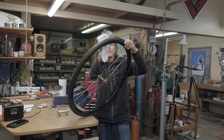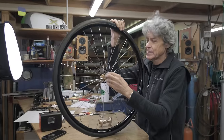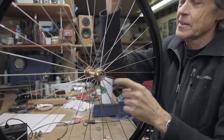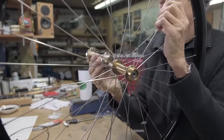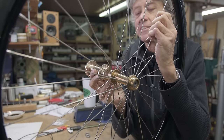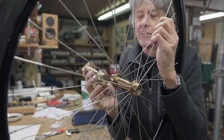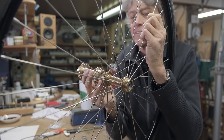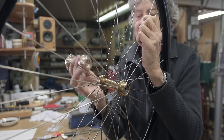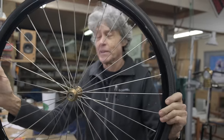What I got here, if you're wondering what I'm doing, this is the wheel off the Whippet, the 1888 Whippet full suspension bike that's up in the rafters right now. And it's a hub that I made. I call it a radial spoke hub, and the spokes are threaded right into the hub. So you can see this is a little smaller version, and you can see how the bronze has aged over the 10 years that it's been just in the shop. So when it's new, it's a different color. It's much more yellowy, and then as it ages, it gets that bronzy look more than the brassy look. Same metal though, I believe. That's all I wanted to show you. I like hubs. I like making stuff out of metal for old bicycles.